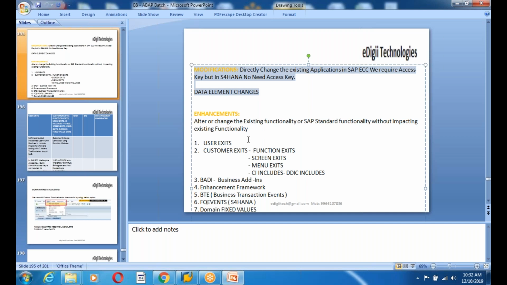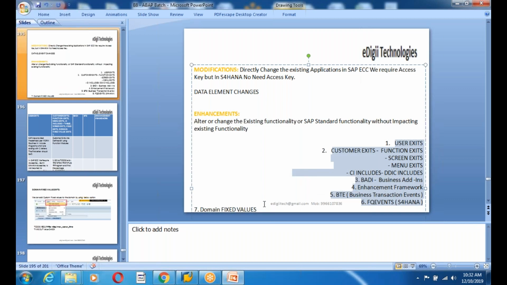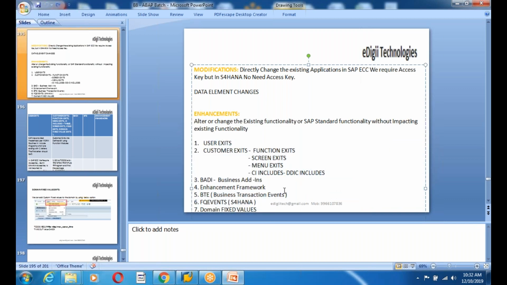Enhancements mean we do not make changes directly on the objects; SAP has given us hooks, or places where I can write some code without directly modifying the existing objects. That is an enhancement, guys.